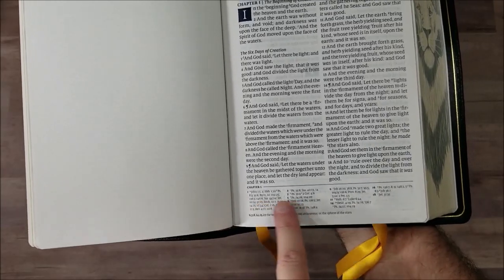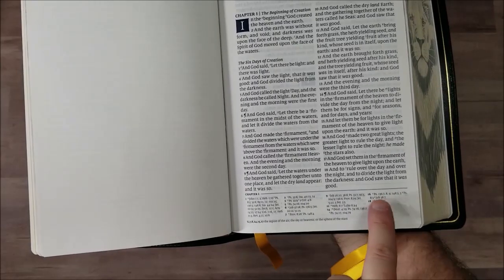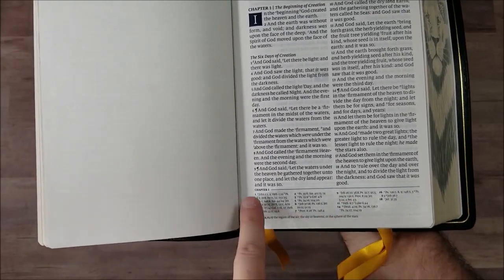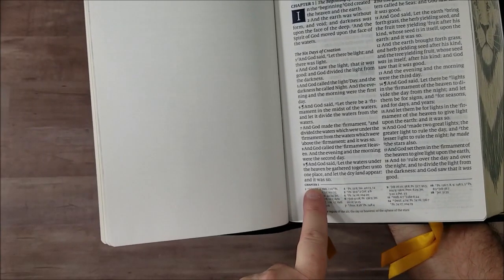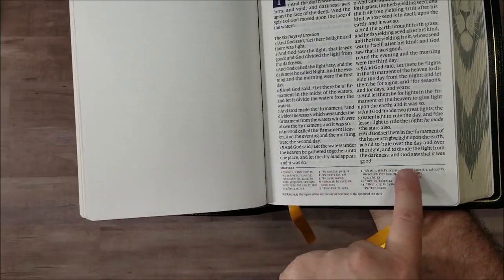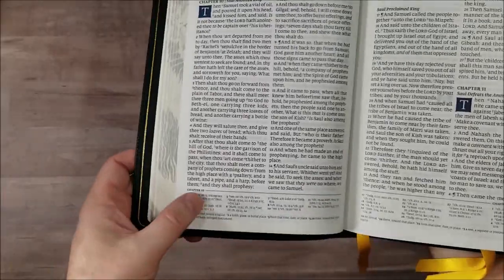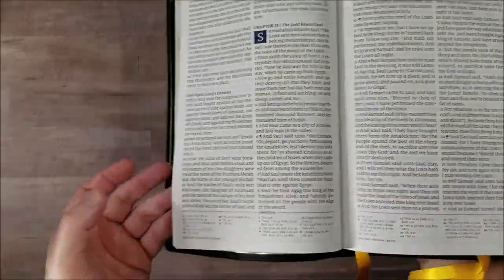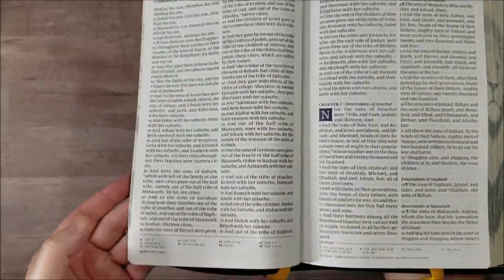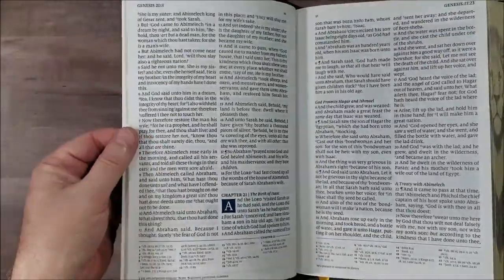The references, even though they're in the footer, I find these to be the easiest to find of any Bible that I've used with references in the footer, because they're in columns. And every column, if it starts a new chapter, it has that chapter number above that column. For example, right here. And so if there's more than one chapter on a page, we'll see multiple chapters on there. Let me see if I can find a few. Trying to find a few at random. We'll find them. We will find them.